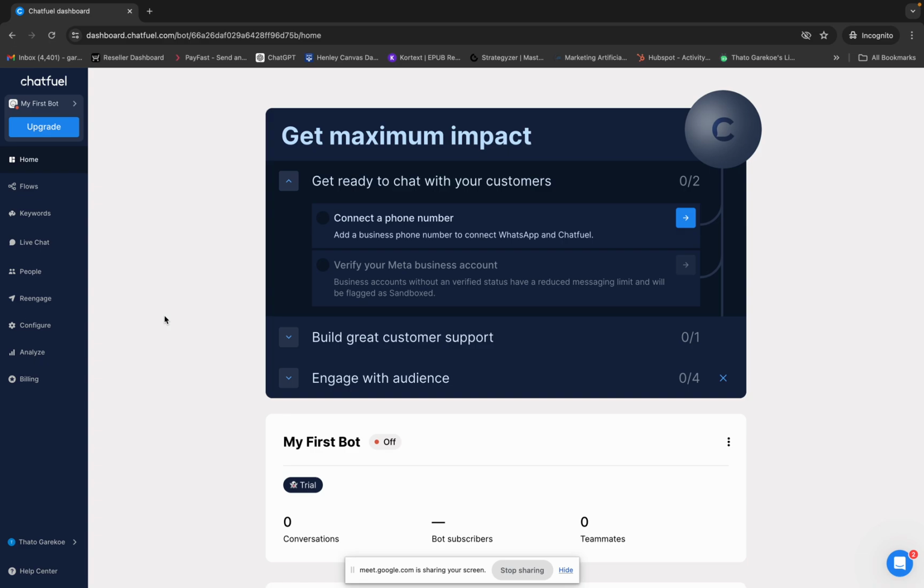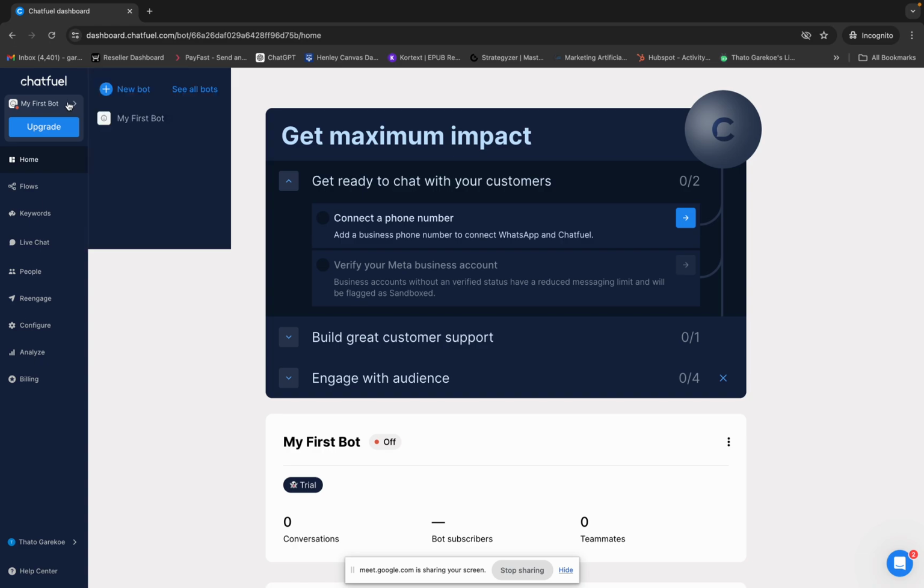dashboard. But Tabang, please can you share the link to Chatfuel in the chat, so that everyone has access to it. And basically, how you will get access to your own Chatfuel platform is you will just click on the link, click on sign up, and it will lead you to either the option of signing up with your Facebook account or signing up with your Google account, and you will get access to what you see in front of you, right? From the get-go, Chatfuel gives you 7 days free trial, right? Regardless as to what chatbot you want to set up.